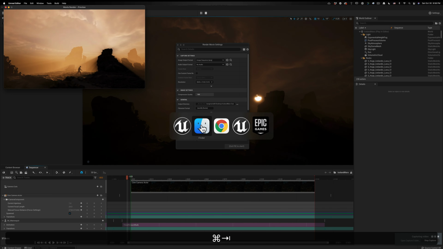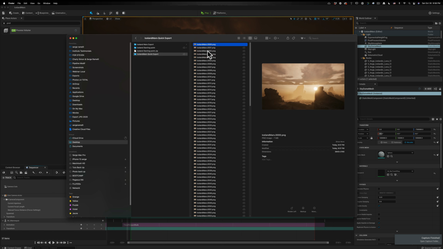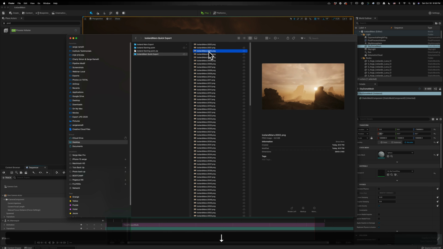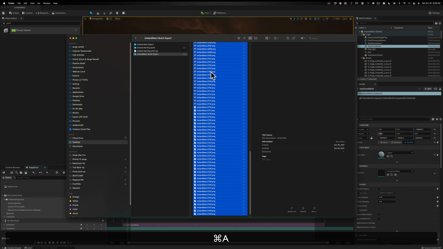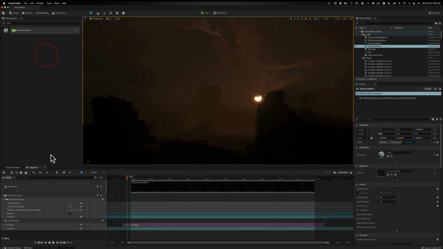Basically, as it does that, you can see here every frame is a photo, and the first frames are kind of weird because the engine needs to warm up. It needs about 10 frames to warm up. So you know what? I'm going to erase all of that, move to trash. Let's warm up our engine. I forgot to do that.